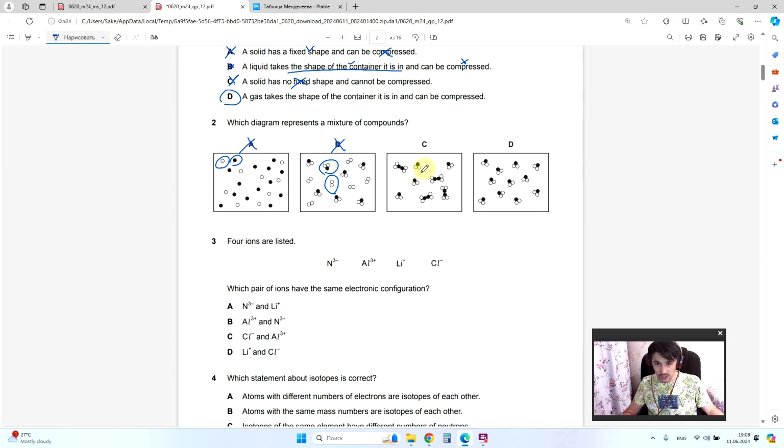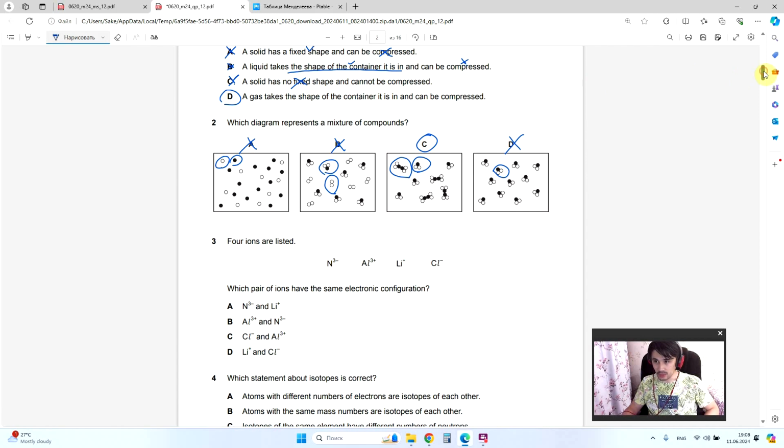So this is not correct option. Look at option C. So we have one molecule, another molecule, so they are substances that are made of two types of atoms, two types of elements, so they are compounds definitely, and this is a mixture of two compounds, so that is our correct answer. And look at the option D. So we see only substances of that composition, so this is a compound, but we don't have any other species in that example, so it's not a mixture at all, so not an option.